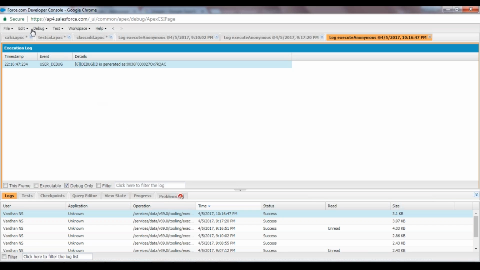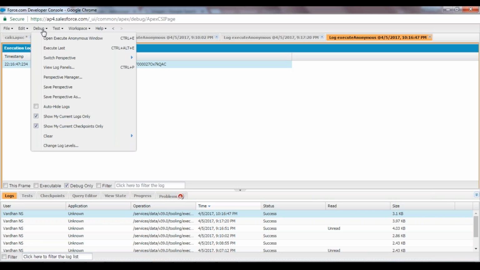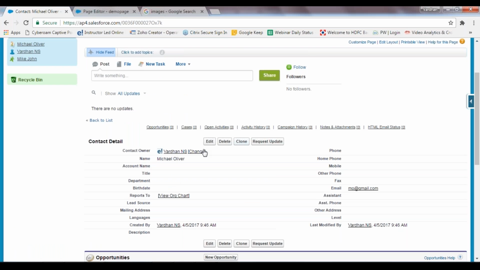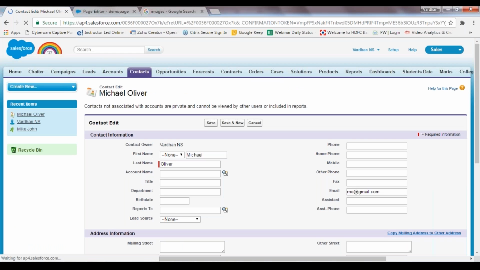Now, to prove the existence of this code, let me do one more thing. If you noticed over here, if I try to edit it, it says last name is compulsory. So when it says last name is compulsory, then I cannot add or create a new contact without the last name. Now, if I start editing my code such that there is no last name in there, then it should throw an error that the contact has not been added because the last name field is missing. Only the first name and the email address field is present. So let me show you that kind of possibility also.